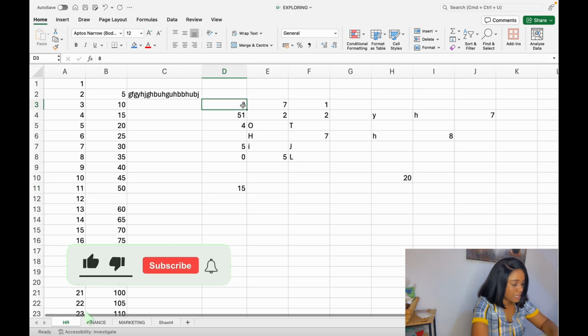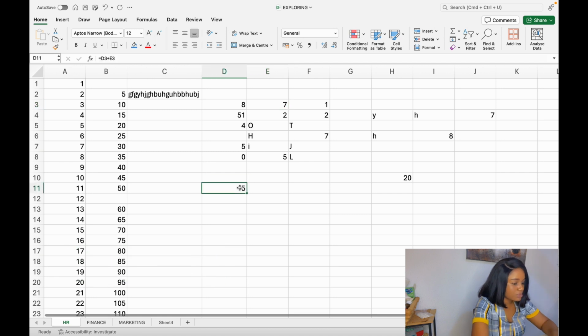So let's see, 8 and 7. What's the result of the sum of 8 and 7? It's 15, so that's right. So our formula just made it easier for us by adding these two cells together. Okay, so another way we can go about this is to just input our equal to sign and manually choose the cells we want to add. D3, you realize it automatically picks it up and places it in our formula bar. Then we add our addition sign and come to our second cell we want to add.